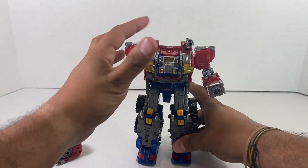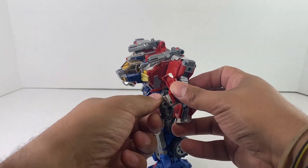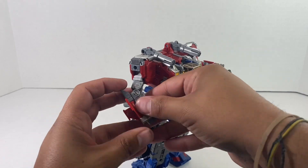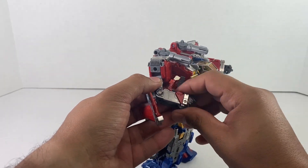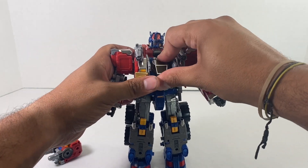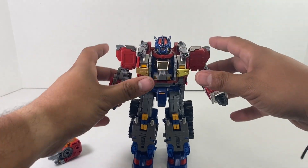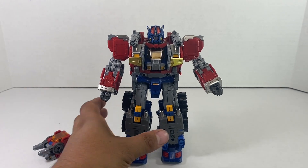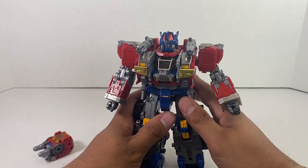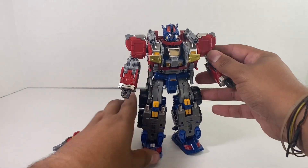Rotate him like that. Bring his arms — his arms will fold up and snap in place there. You want to fold out the wings again so you can have access to open up his forearm and rotate his hand out. Same deal on the other side. Then his head gets flipped up, this gets pushed back, this whole thing rotates and then sits right there. It doesn't really peg in or anything — it just kind of sits there but sits nice and flush. There's his base robot mode, and of course you don't necessarily have a place for the second core, so you just put that to the side and incorporate it with the trailer if you want.